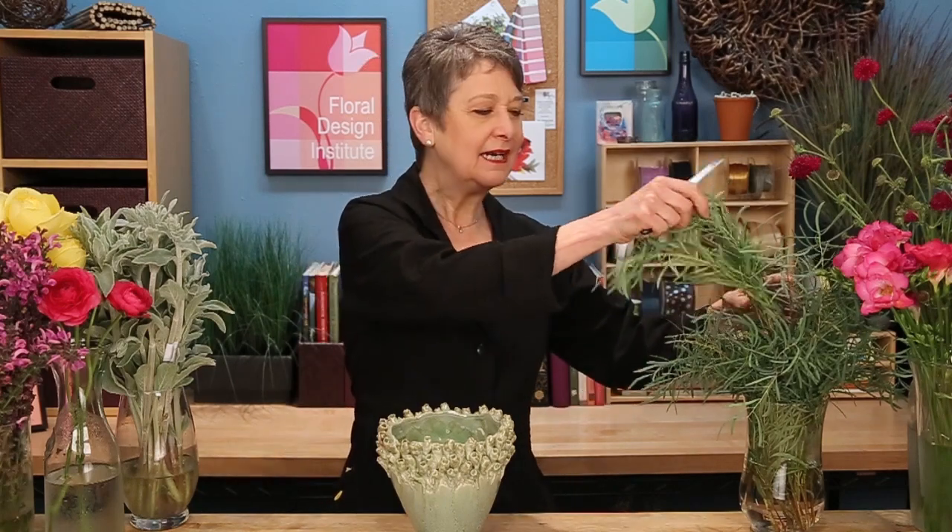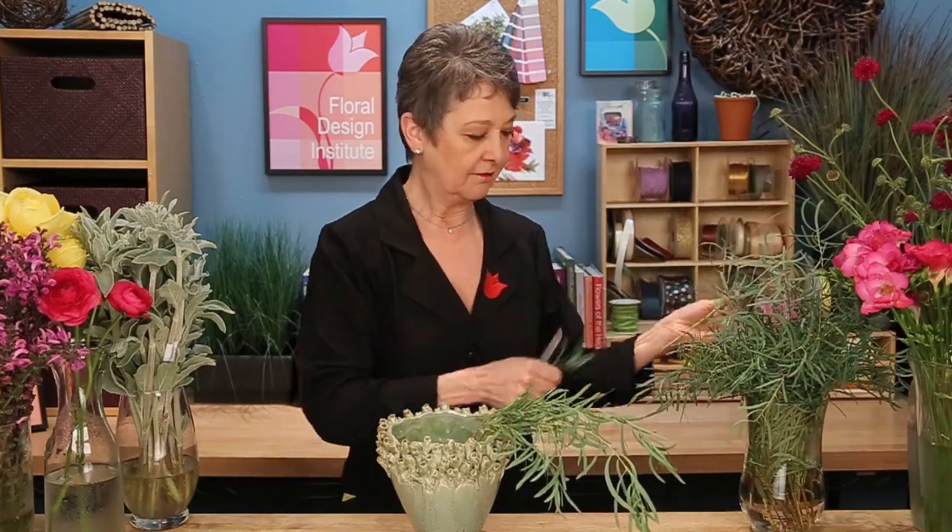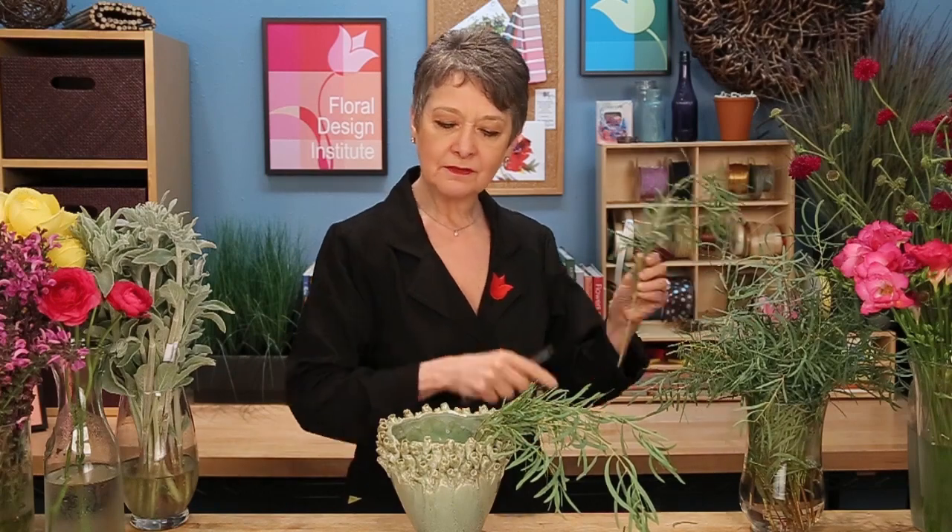When you're working with a bold color harmony, it's nice to give the eyes a resting point. That's why I chose to work with the blue-green foliages. They're softer, grayed down. I placed those first, giving each stem a cut and then placing it right in, starting on the lower portion of the vase, letting it drape over the sides, and then I'll work inward.